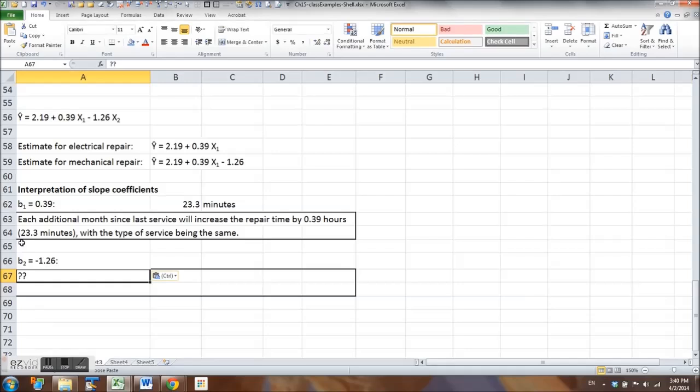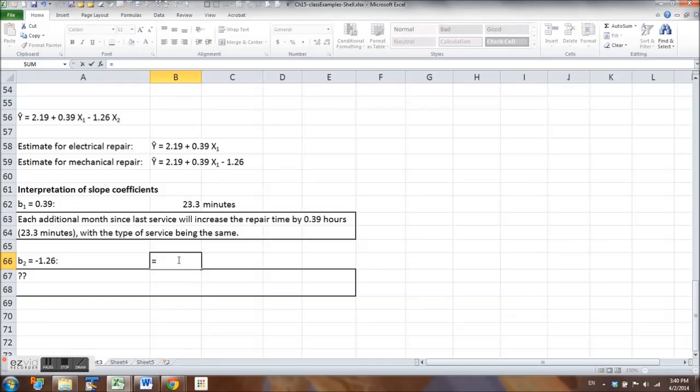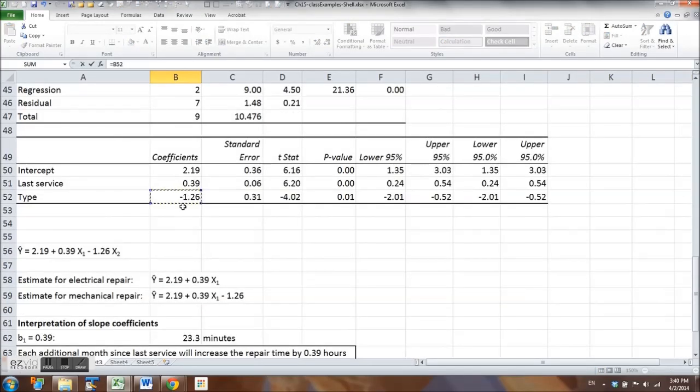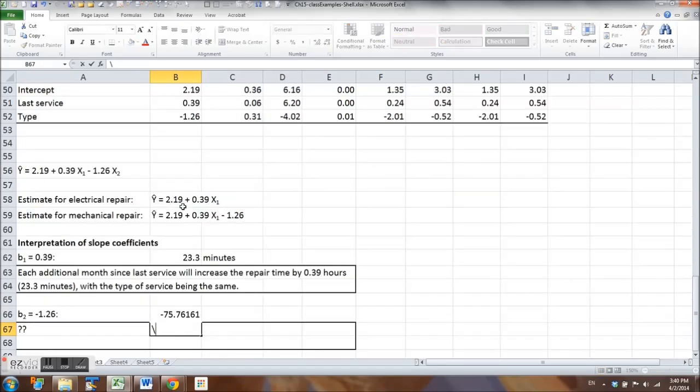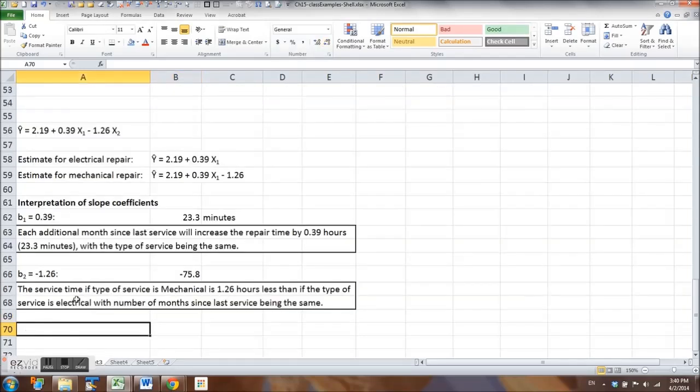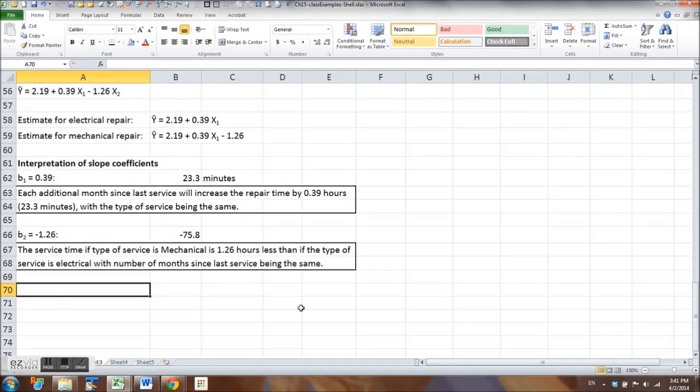In other words, service time will go down by 1.26 hours, which is 75.8 minutes. So the service time, if type of service is mechanical, is 1.26 hours or 75.8 minutes less than if the type of service is electrical, with number of months since last service being the same. So interpreting dummy variable slope coefficients, you should be very, very careful.